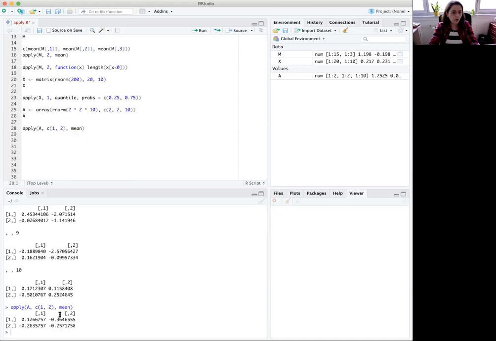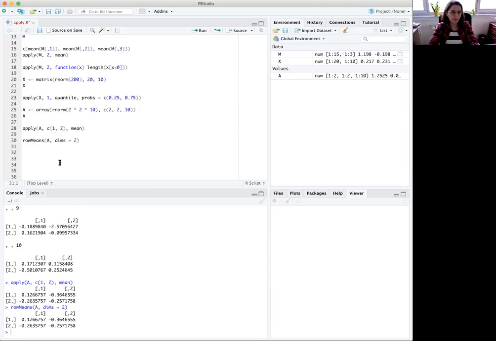Now we get the mean values for the first values of this array, and this is the mean of the 10 items in the 1, 2 elements. Same for all of them. There's one function defined in R, which is rowMeans, and it does the same job in a faster way. This is easier and faster, and there are always alternatives in R you can use.